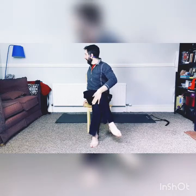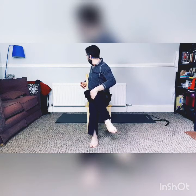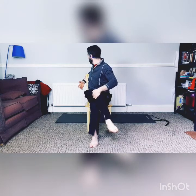Crossing one leg over the other, I'm going to take my opposite hand and hold on to the knee, but I'm going to turn this way, so towards whatever side I cross. So if I cross my left leg, I'm going to turn to my left. Again, hand on the chair, or you can grab the back of the chair and try to rotate, but I'm pulling with this hand the other way. So just trying to get that rotation, a little stretch through the outside of my thigh this time and into the glute.